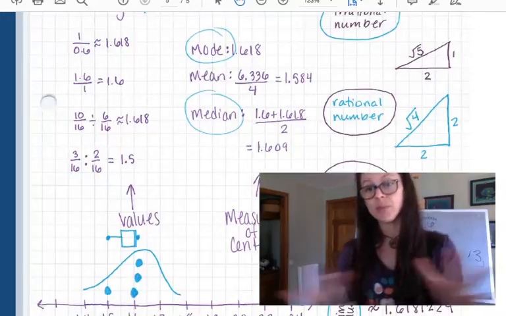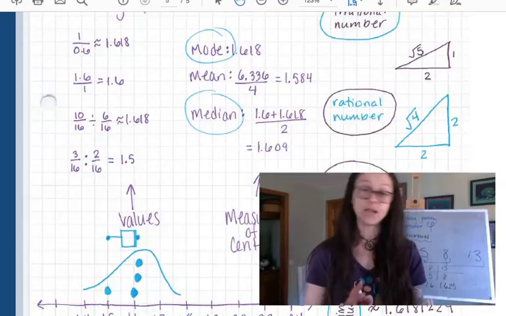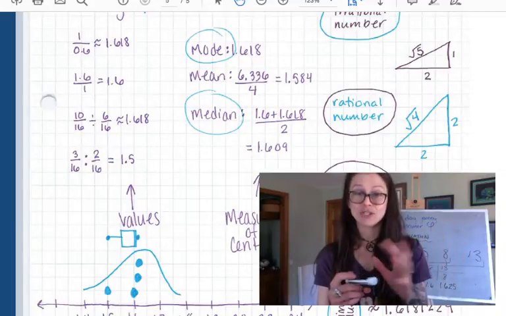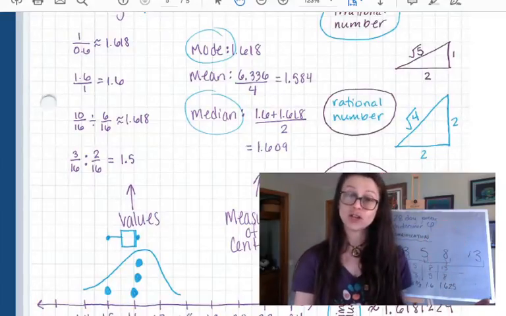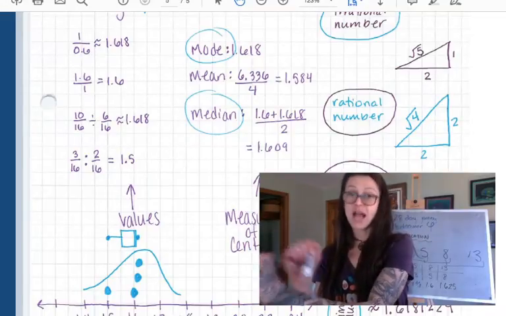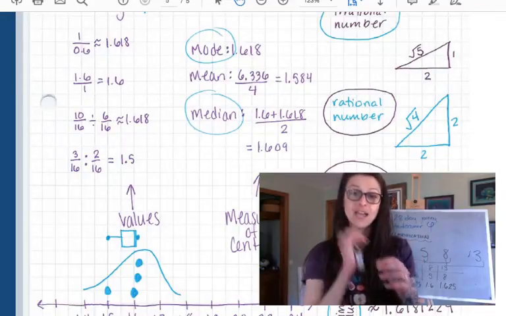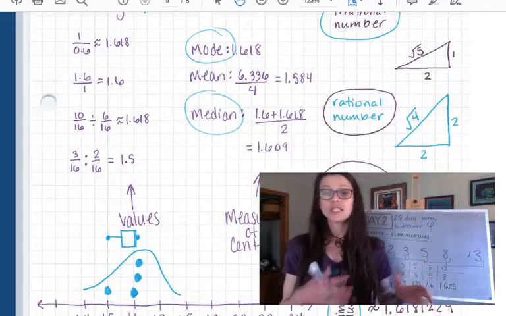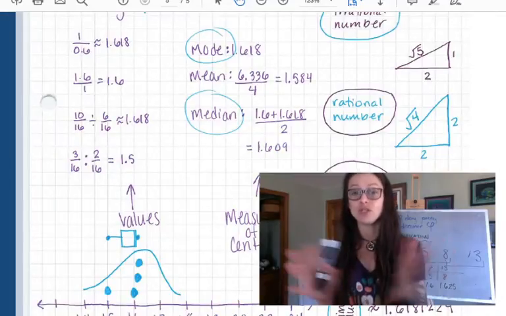What's really important is to give yourself time to let it set in. Sit with yourself, sit with these numbers, sit with the Fibonacci sequence, see if you can find phi in the Fibonacci sequence. See if the average of your values really is close to 1.618. If you're not sure of how to find the median and mean, do you need to go research some Khan Academy videos or even some Muddy Math videos on calculating it? I don't have my entire library full yet, but I know Khan Academy does. Or are you just interested in diving down the rabbit hole with the Fibonacci sequence a little bit more? That's up to you. I want you to find your edge today.